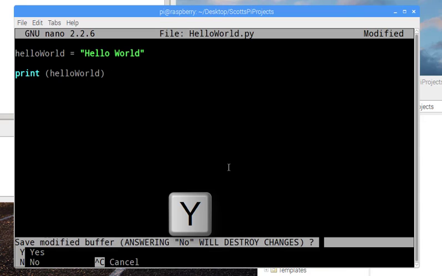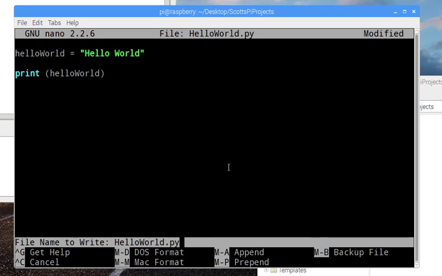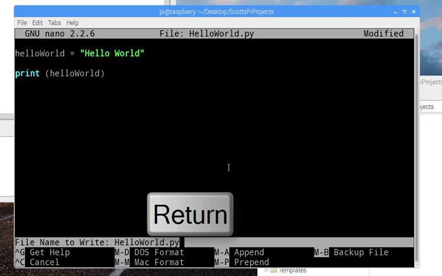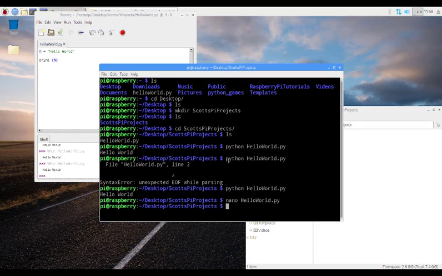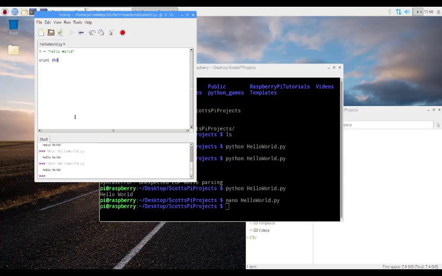If you press Y, that will save the file. And then I am given the name of the file. If I wanted to create a new name, I could, but in this case we want to just keep the file name the same. We'll go back to the IDE and take a look at our file. Notice that there hasn't been any change that we can see in the file.